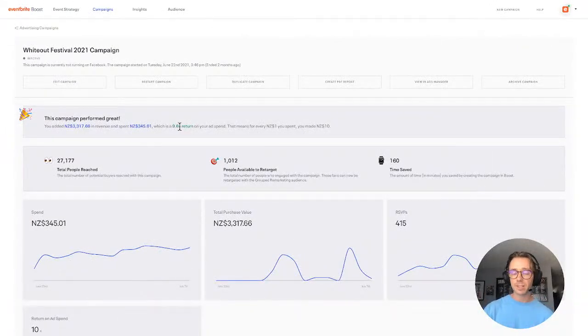This user right here, for example, had both of those tracking mechanisms going. They had their pixel on their pages, and they had this offline tracking going as well. Previously, in my honest opinion, Facebook may have over-reported the number of purchases if you were using a wide window, but now it actually seems like they're almost under-reporting.